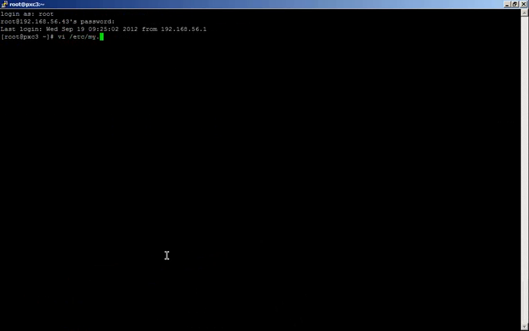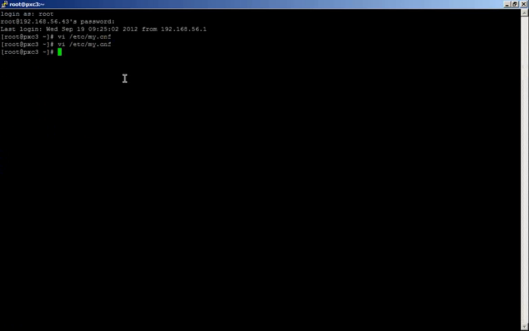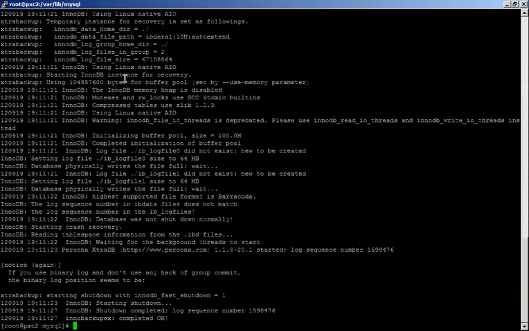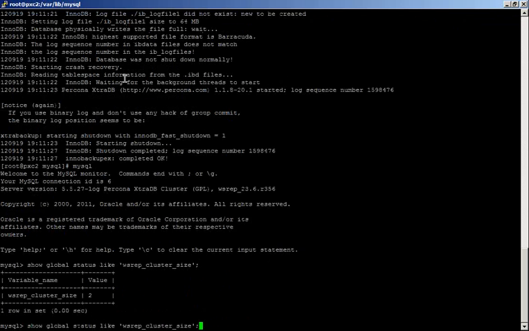And let's do the third node, with setting a unique wsrep_node_name and connecting to the first node. Here I specify to connect to the first node. But before doing that, let's switch back to the second node a little, and let's examine the size of our cluster so far. And the size is 2.